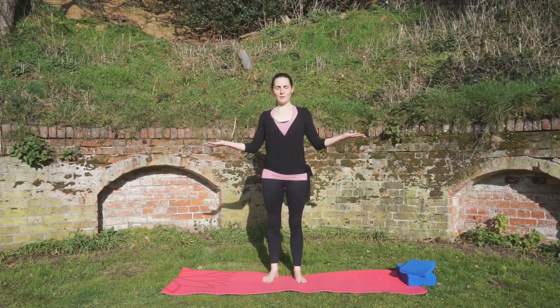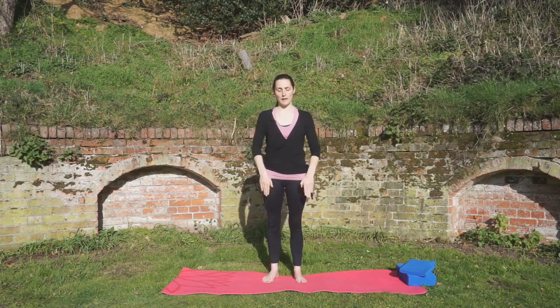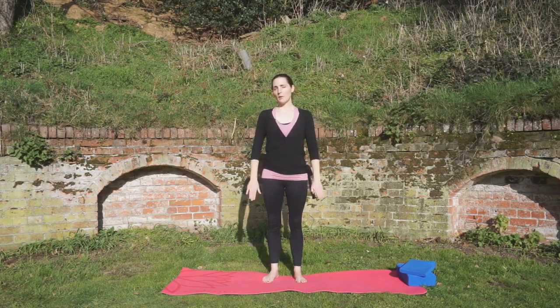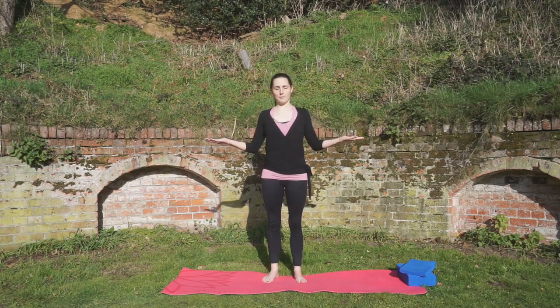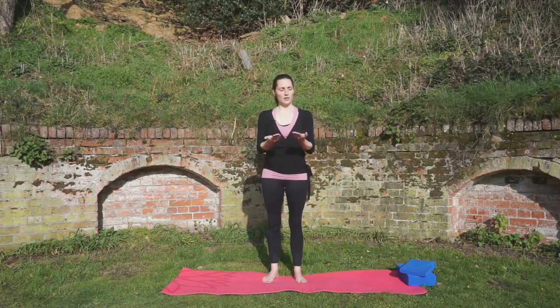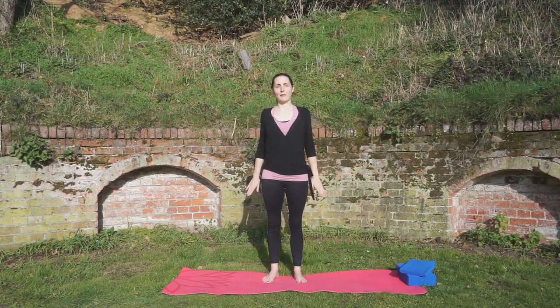So opening out, we're coming back, and then we're going to push those hands back and away and squeeze the shoulder blades. Good. So we open those hands out, and then as you push back and away, squeeze the shoulder blades gently back. Good. And again, so opening out, and then we push and squeeze the shoulder blades back and away. Good. And again, so opening out, and then squeezing back and away.